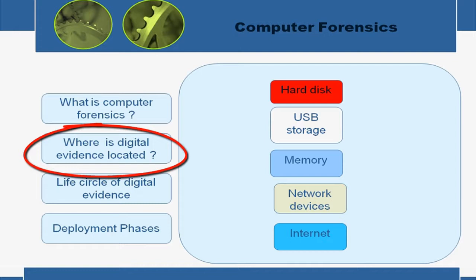Now, the memory. The computer memory is home to active processes. What do we mean by active processes? When the computer is switched on, the memory holds very crucial information that may assist in resolving legal issues. For example, it will hold information concerning where the computer is connected to at that point in time. It may hold information as to the passwords being used on that computer. It may hold information with respect to what applications are running on that computer.